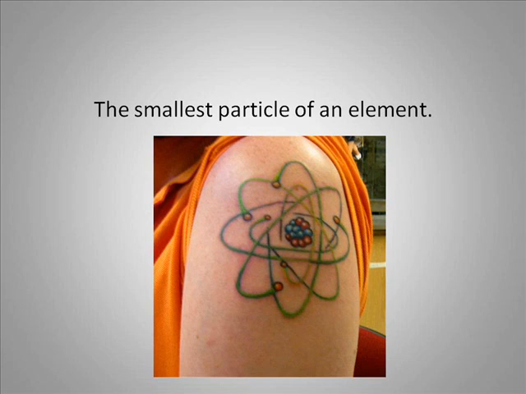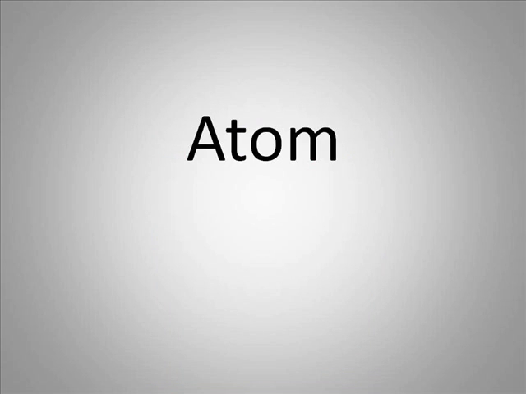Anyway, this is the smallest particle of an element. Smallest particle of an element. If you said atom, outstanding. Again, you're going to find that sometimes it's confusing to go between atom and element. Just remember that atom is the smallest unit of an element. If you had a handful of gold, then I would say that you had the gold element in your hand. But if you only had one gold atom, then that's when the term atom would come into the conversation instead of the word element. Anyway, great job.